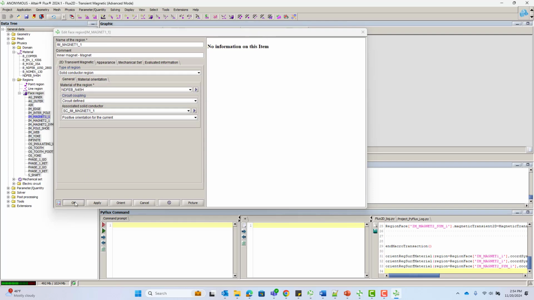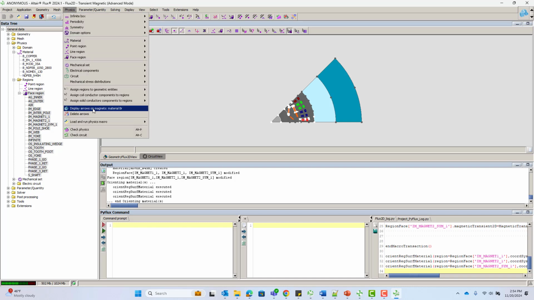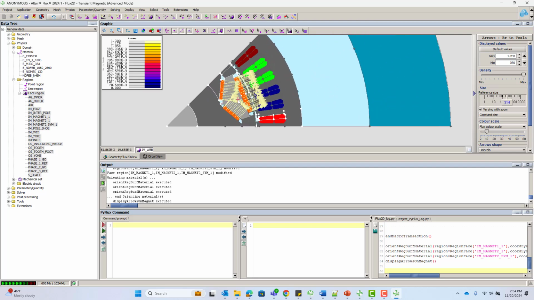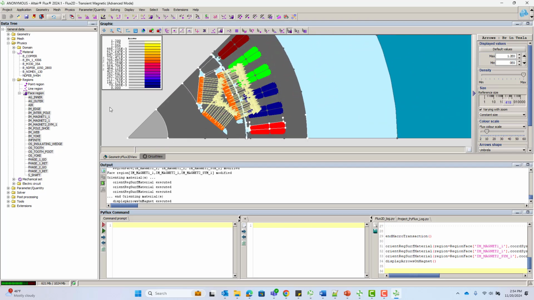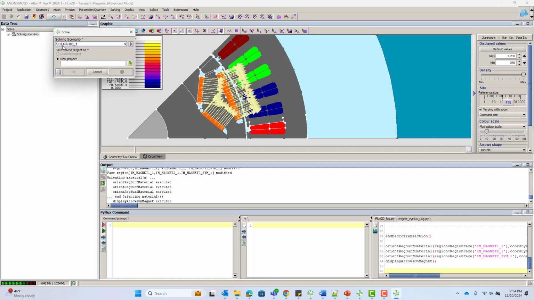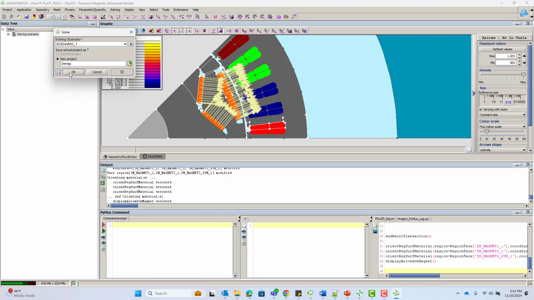Now once this is completed, you're ready to solve. But before that, you can look at the magnet orientation also to confirm. So they're good. Now we can go ahead and solve it. Save your project and then continue with solving.